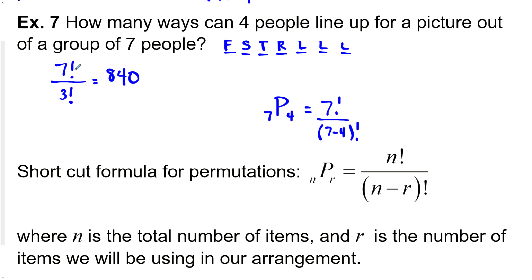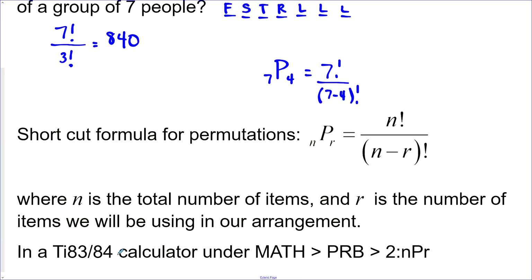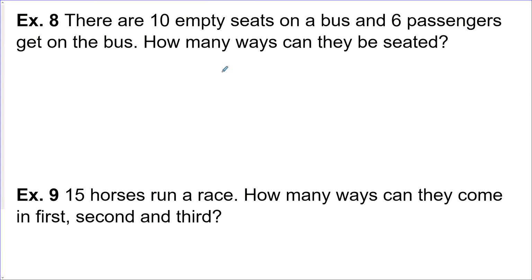Now, we don't want to put this in our calculator. We have to go to the menu twice to get factorials. And if we use this shortcut, we only have to go to our menu once to get this symbol. So it saves us a bit of time. So on a TI-83 or 84, it's under math and then probability, and it's number 2. On an 83, it'll just take whatever number you have before. And on an 84, a newer operating system, it gives you a little box to fill in, so it looks much like this. So we can just put 7P4 into our calculator, and we'll get the same thing as we did before. Let's practice using this shortcut formula.